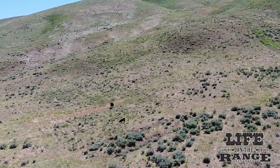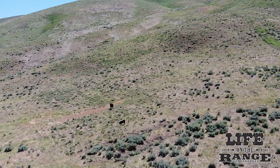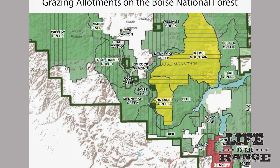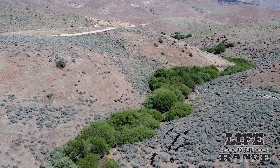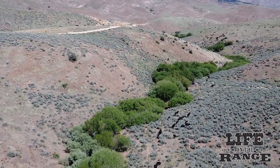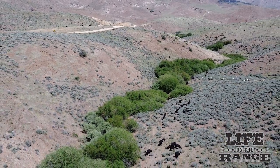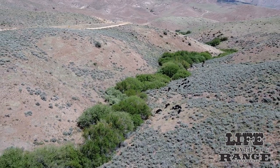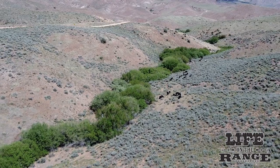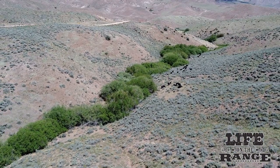If someone fails to close a gate after passing through, cattle can drift back into a pasture that's already been grazed for the season. Fences, particularly for cattle allotments, are really necessary to manage the operation. If gates are left open, it can really disrupt a system. If a permittee has just moved all their livestock through, closed the gate, and then somebody leaves that gate open, the cattle might want to go right back to where they just came from.